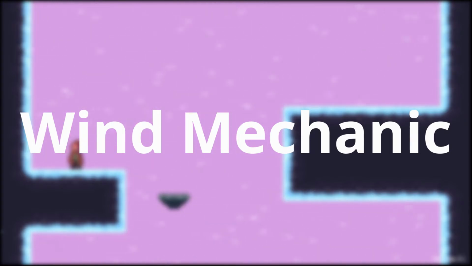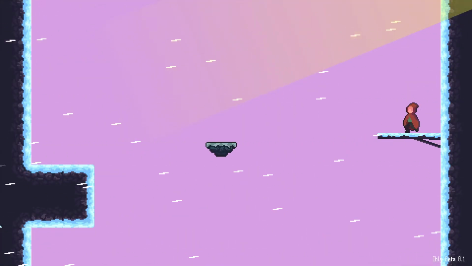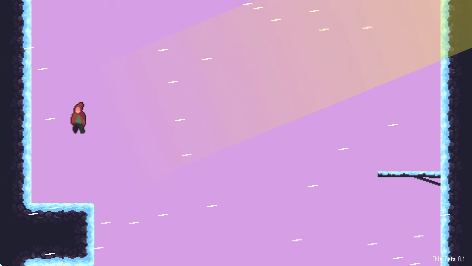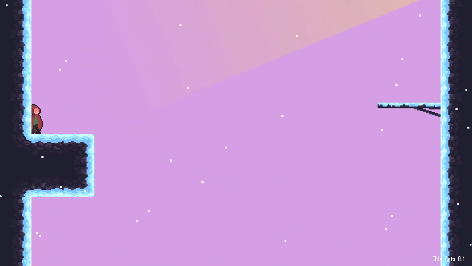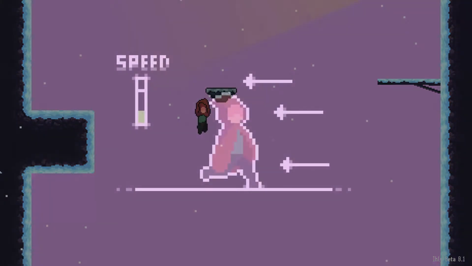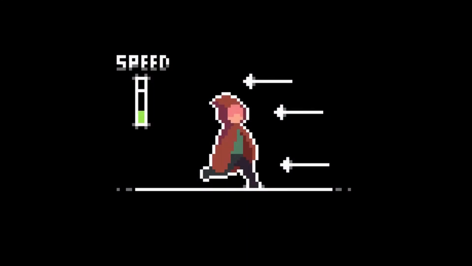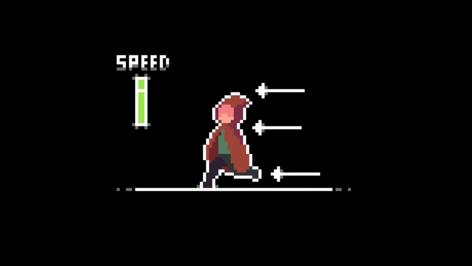And well, once I had done the tilesets, I started working on the new mechanics of the zone. And the first one is a wind mechanic. Let me explain to you what it's supposed to do. This mechanic will change the speed of the player depending on what direction the wind is going. For example, if you go against the wind, your speed will be slower, but if you go with the wind, you will gain momentum and you will be able to reach places that before wouldn't be possible.